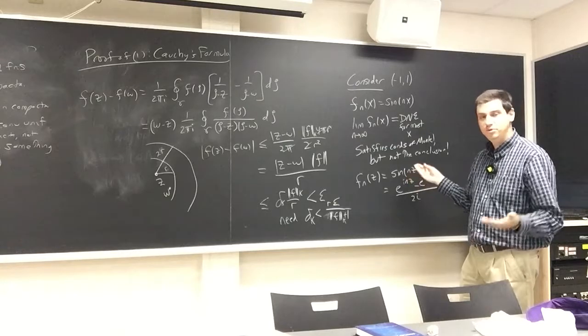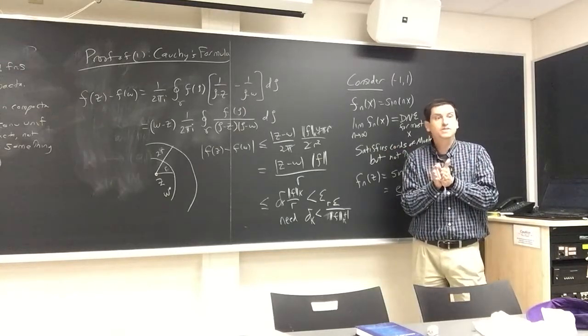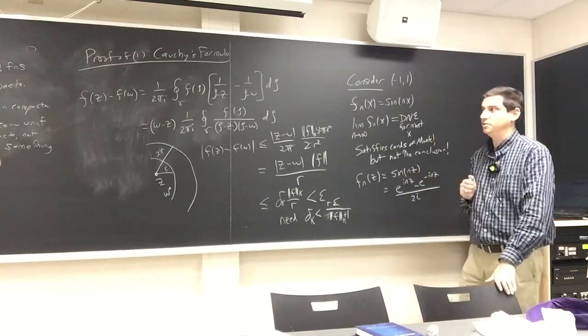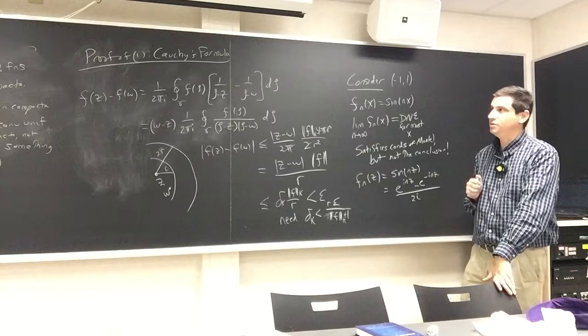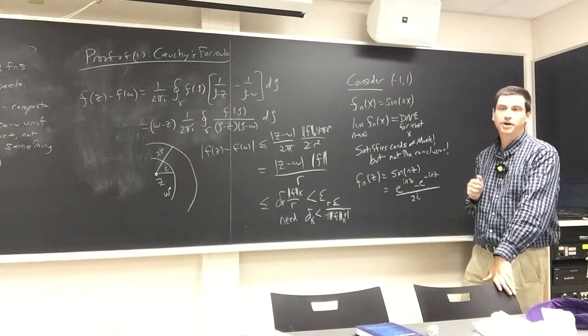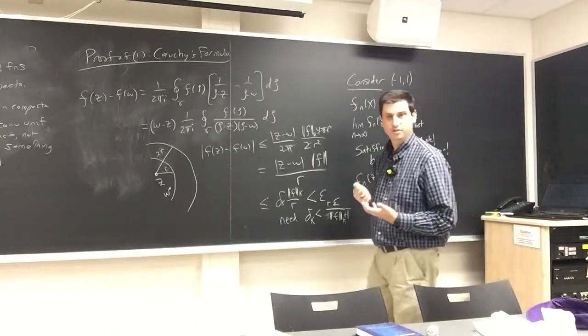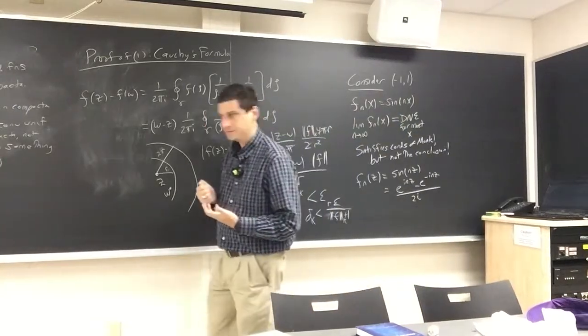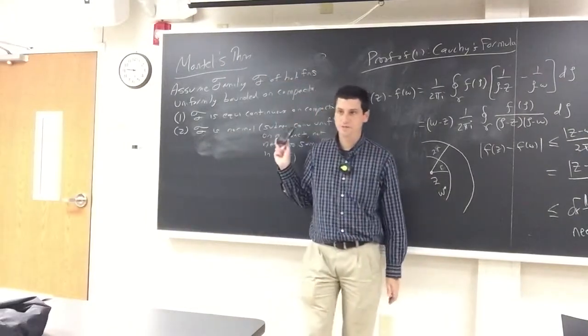So if we take z to be pure imaginary and very, very close to the origin, then if n is very, very large, this function becomes enormous. So this is the problem: the family is not uniformly bounded on compacta. So when we look at the complex analog, things break down. Okay, any other questions on Montel's theorem?